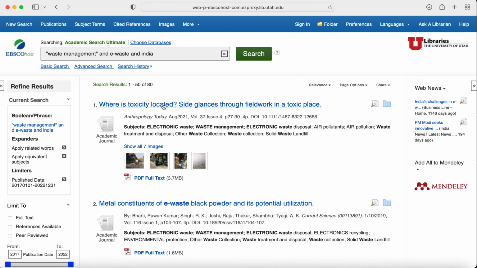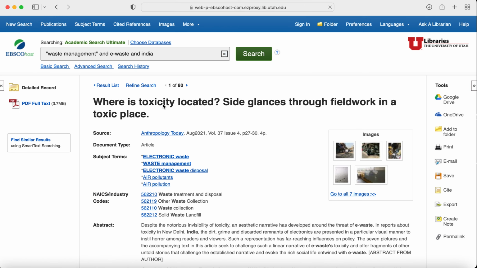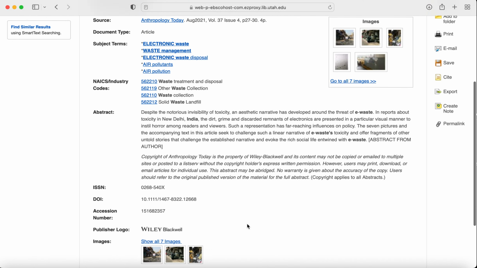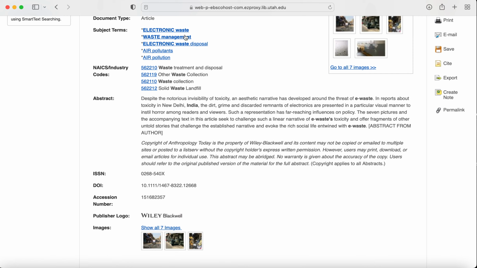So let's take a look at this first one just because I want to show you an example. When you click on the title of the article, so that's this one versus the title of the source, it will take you to information about this specific article. So again, you've got the abstract, and you can see if you want to pursue the whole 4-page article or not. If you do, you can access that here, or you can even explore a little further.